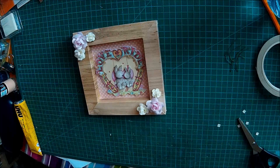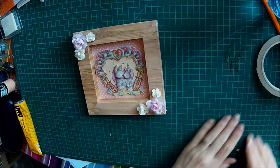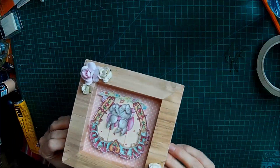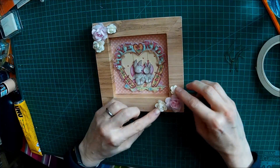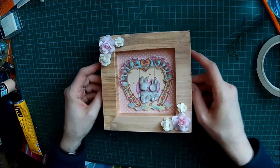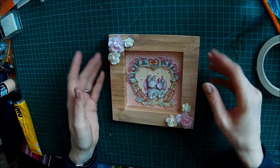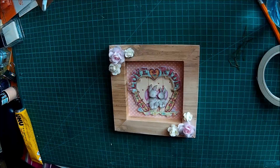There we go, and this is my finished card. Obviously you can add more elements if you want to. I'm probably going to use this for a wedding card, but you can use it for a Valentine's card — you can basically do what you want. It's quite a sweet little card. Obviously you wouldn't send that in a normal envelope and you probably wouldn't post it — you'd hand deliver it. I'd probably make a box envelope for it. There's too many delicate things on it. But there you go, that's how you make a box frame card. I hope you enjoy it and have a go. Bye!